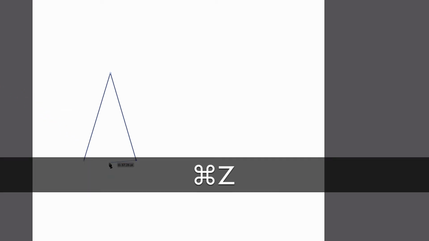I'm not clicking and dragging on the corner. If I click and drag on a corner, I get kind of a curve shape. We don't want that. We'll be using that later, but for right now, we just want sharp corners. If you make any mistake, you can undo. And to undo, you can hit Command Z on your keyboard, and that'll bring you back. And we're going to come all the way back around by clicking on our starting point to close off our triangle. So there's my triangle.